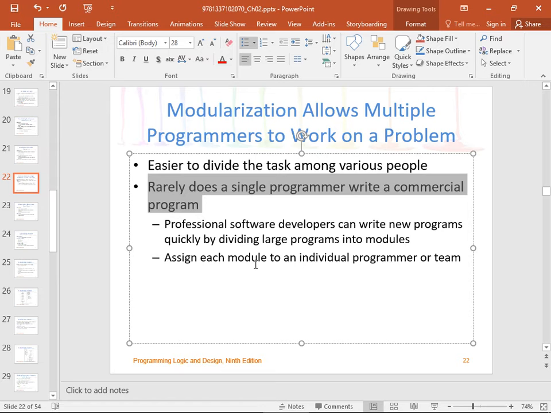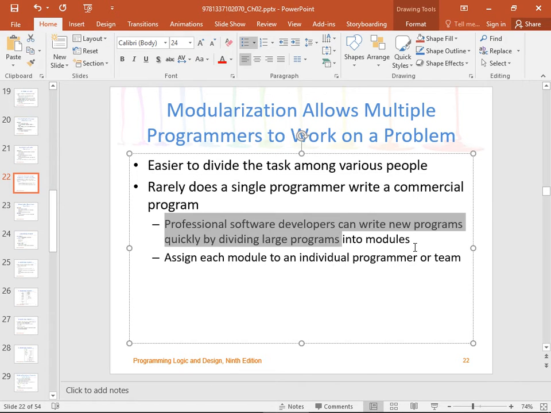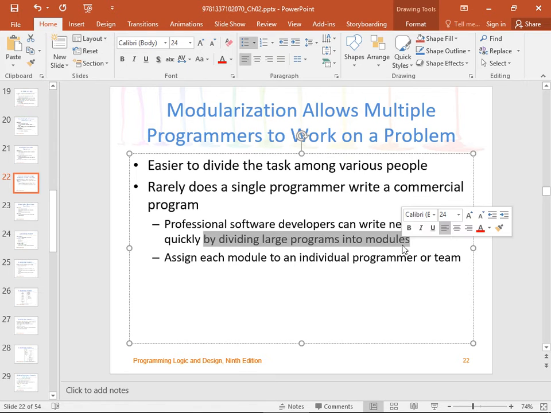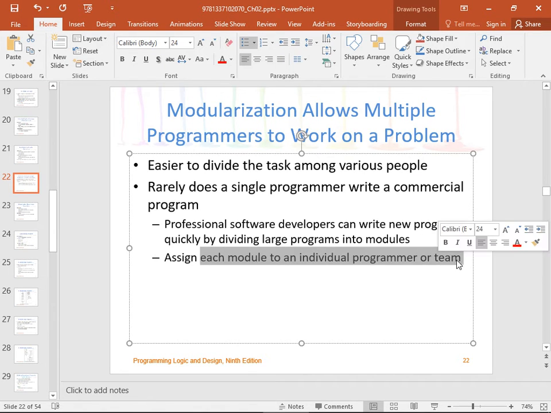Another example of that is what's known as indie games, right? But it takes a person of an extraordinary amount of talent and will to write a PlayStation 4 game or an Xbox game. The indie gaming movement is where you make a customized game that's a little bit different than one designed by committee, like the great big games you play, Fortnite or World of Warcraft or whatever. So when you have a team, the software developers can write new programs. They divide the large program into modules, functional decomposition, and each module gets sent to a different programmer or team. You have some guys who are graphics specialists, and so they write all the graphics routines.